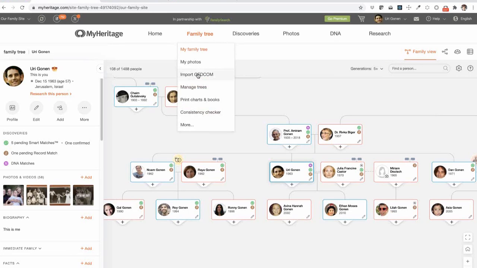And if you don't even have a family tree at all, then when you create and sign up, you can immediately say, you know what, start up with my GEDCOM. And it'll immediately import it, process it, display it, and also run the consistency checker that we mentioned on it. So immediately we'll tell you all these things are things you should look into.